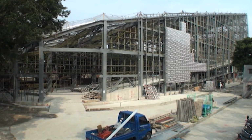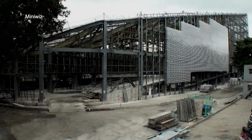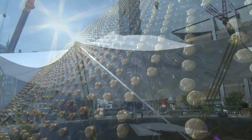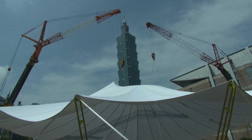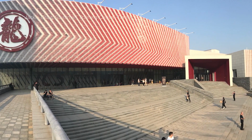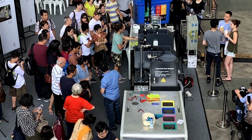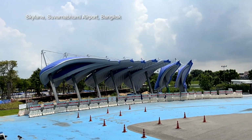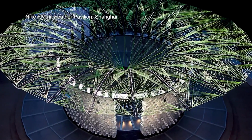This is 20 years in the making. I think this is the beginning, and to let people finally see that trash can turn into valuable resources without secondary pollution. Thanks to MiniWiz's globally patented innovation in AI and machine software, post-consumer recycled materials are repurposed without secondary pollution. The Singapore hub and many others on the way represent the most scalable solution yet in empowering local communities from Asia and the Middle East to Europe.